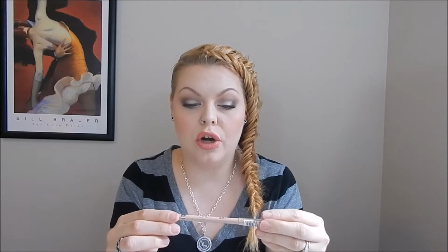Another thing I totally forgot, and this is optional too, is you could line your bottom waterline with a light color just to open up your eye a little more. I have one here. I can do it real quick to show you. White is really popular, or if you're afraid the white's going to be too much, you could do a really nude color. So this is the Rimmel Scandalized Waterproof Kohl in nude.